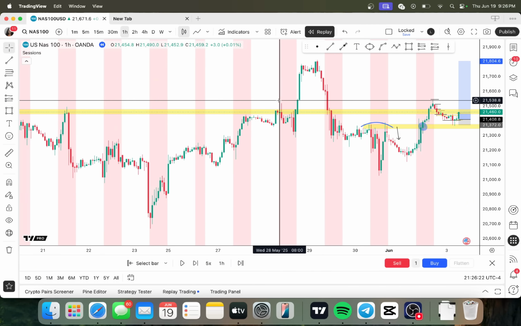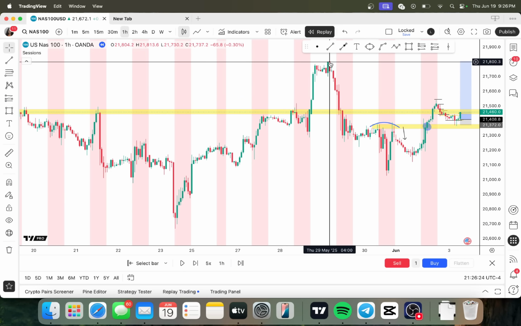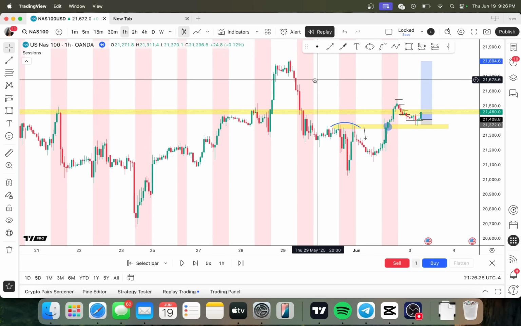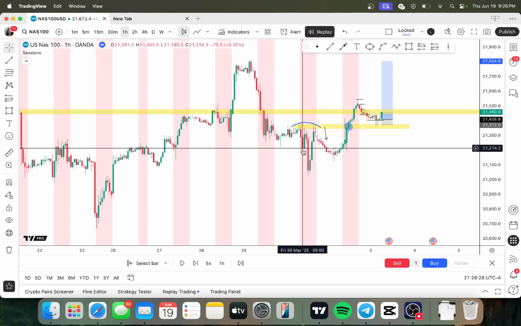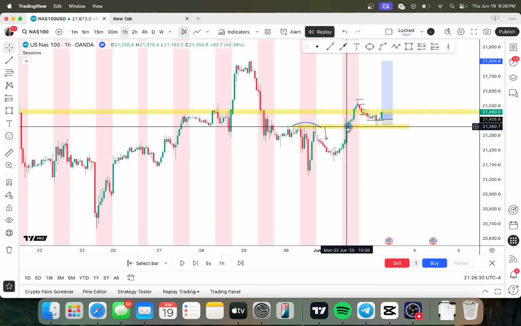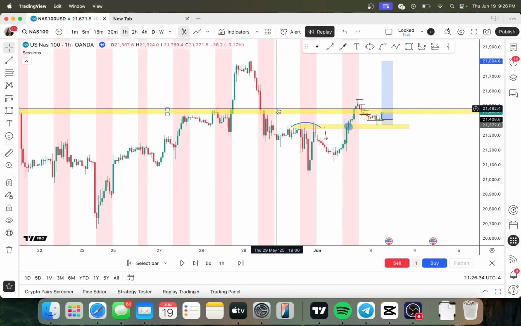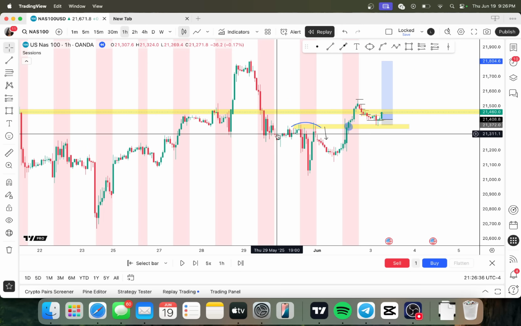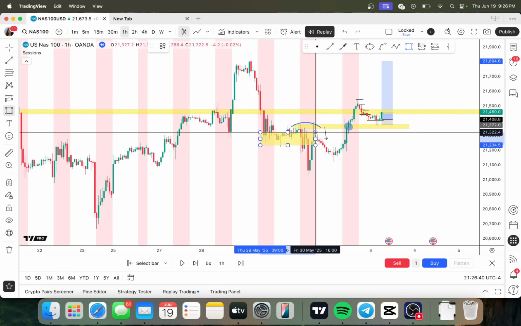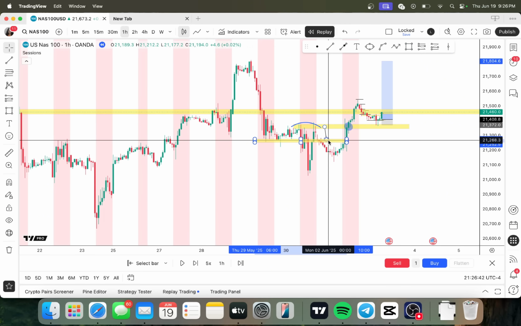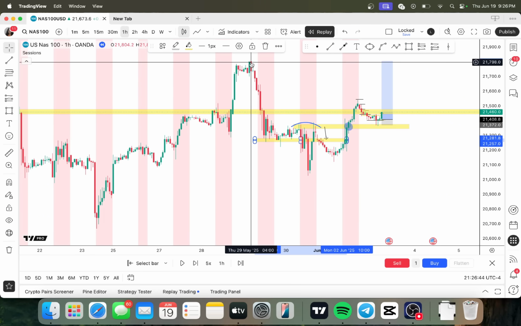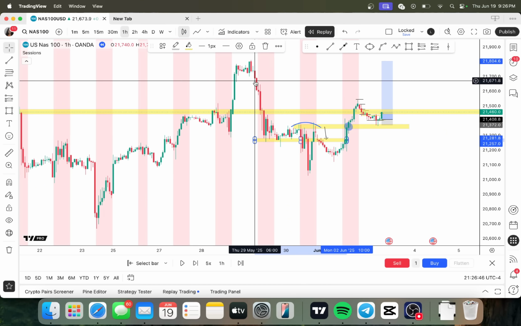So now we keep it in our heads, oh, the 4 hour is bullish because it has a new high. All we're doing now is waiting for the 1 hour to go back bullish, which it then did. The 1 hour went back bullish because we can see price sold off here and made a support, right? And this is for the 4 hour, right? The 4 hour makes a new high, sells off. We're looking at the 1 hour.